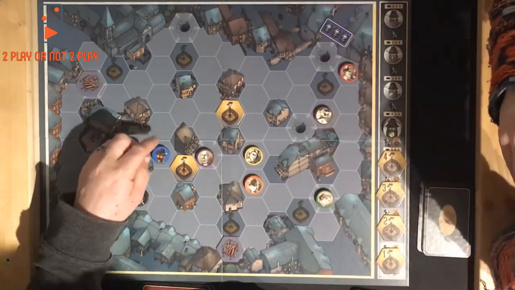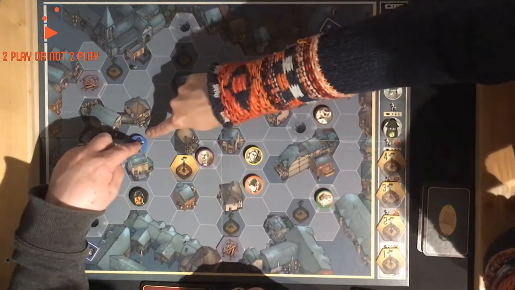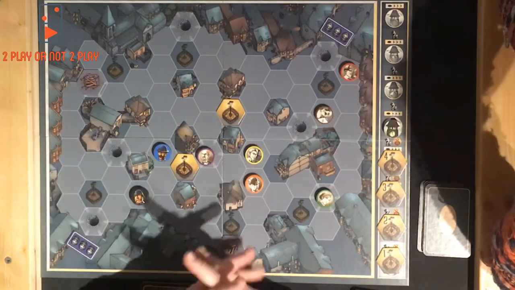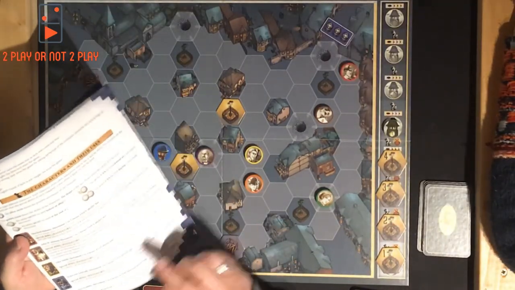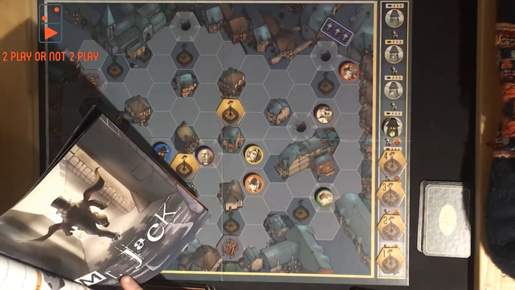You could have stopped moving him there and moved someone else. Yeah, well, I was going to move him there. You probably could, I don't know. I was going to call him to the copper, but I don't know if that's a specific thing you have to move him towards. If not, I will gladly move him now.